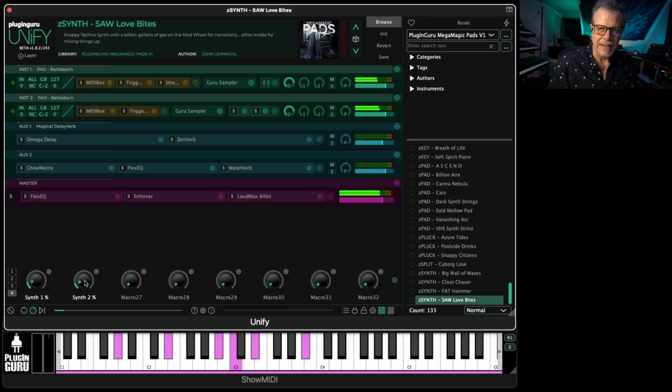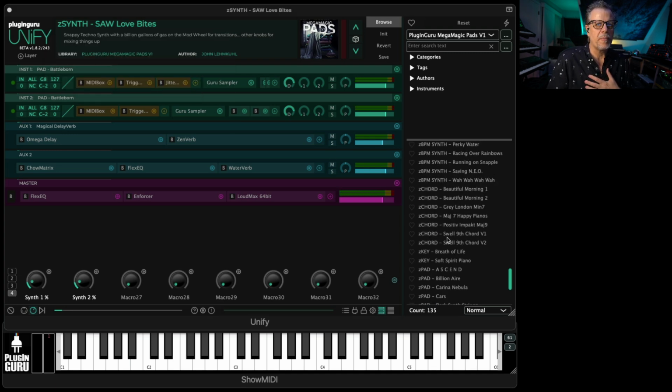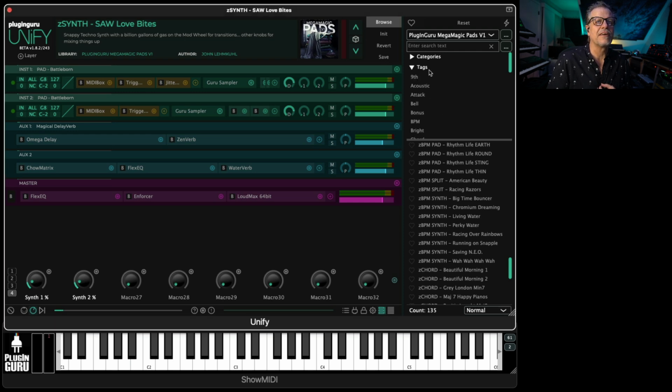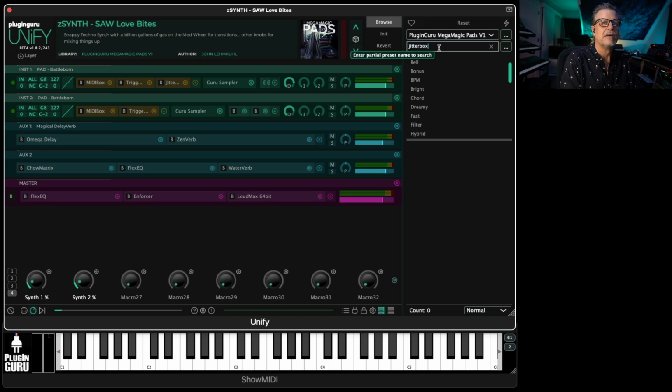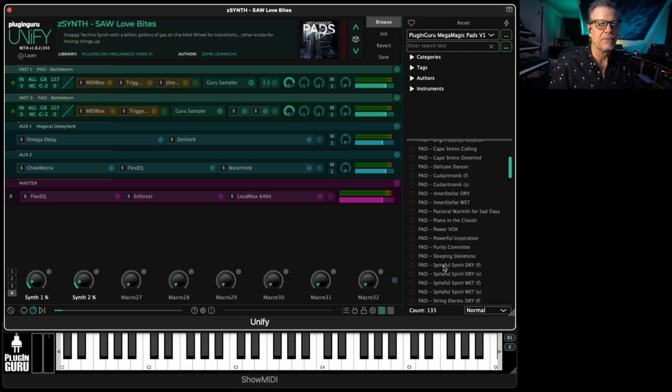So that's probability. That's TriggerBox. Very, very fun to play with, experiment. There's a whole bunch of patches that have TriggerBox. If I don't have the tag, let's see if I go JitterBox, do I have it? I'm gonna go through and when we do the update of the patches, you'll be able to come over here and say JitterBox, and it will list the patches that have JitterBox being used to do all this really fun random stuff. I didn't do that yet, but I will for the update.